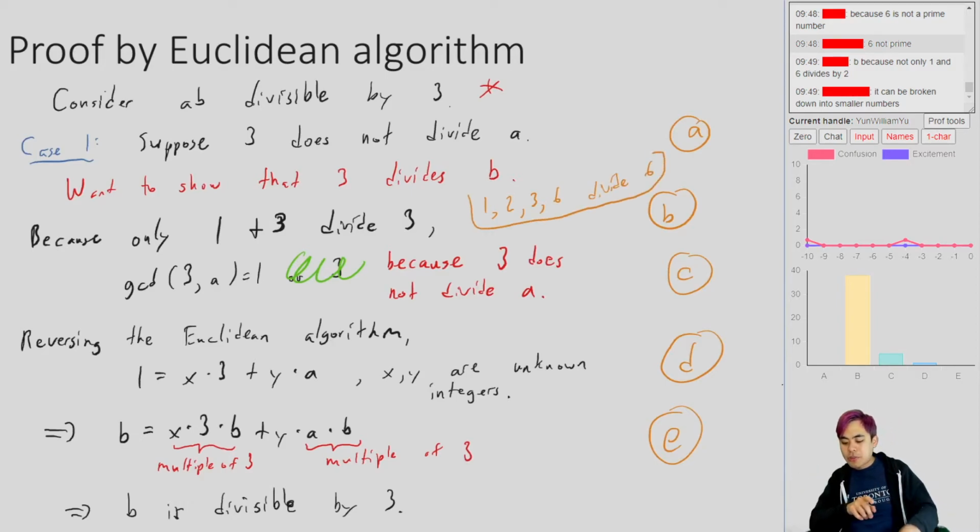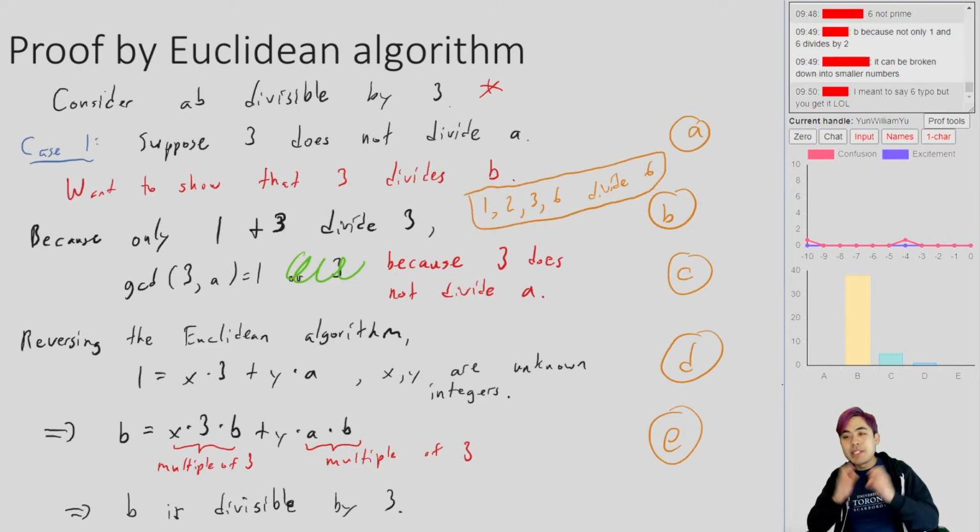And so that's where that argument goes wrong, because it can be broken down into smaller numbers. Once you have multiple numbers that can divide the number that you're trying to say everything's divisible by, then the next part of the argument also doesn't hold, because we know 6 doesn't divide A, but 2 or 3 might still. And so you can't use the reverse Euclidean algorithm, because you can't break it up; you don't know what the answer to it yet is.